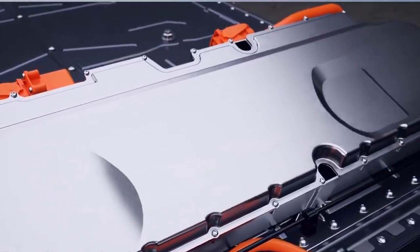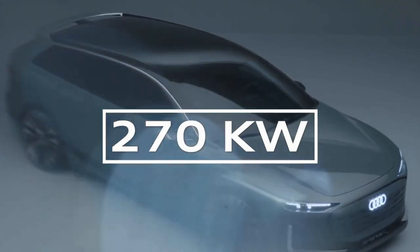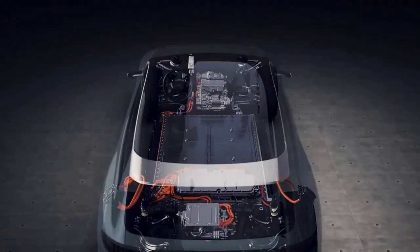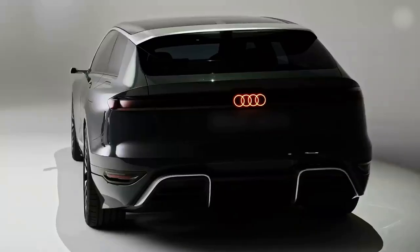Audi will beat that car when it comes to charging times, because the A6 e-tron is compatible with 270 kilowatt chargers. If you can find one of those chargers, you can boost the Audi's range by 186 miles in just 10 minutes. Audi hasn't revealed what the A6 e-tron's cabin will look like. Maybe it's all a secret, or maybe they just haven't finished designing it yet.